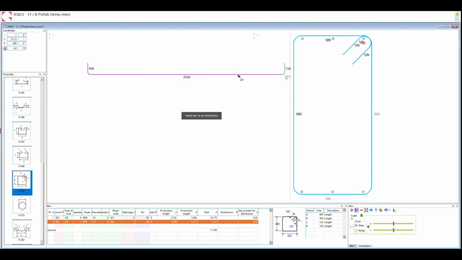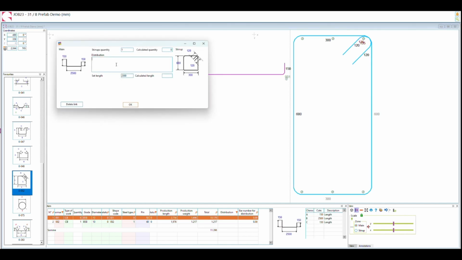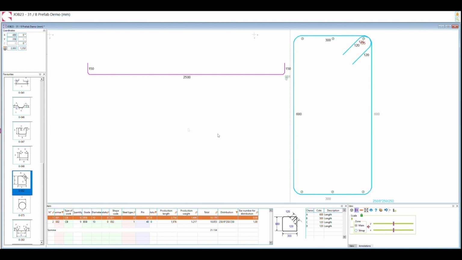And now I can place the stirrup into the distribution, so I can distribute the stirrups along the mains. Again, there's many ways to do this. I'm just putting in a formula of x times 250 to allow the software to count how many, so that's 8. I can specify whether it needs to be equal left and right, press OK, and that gives me an assembly of a beam. That's how easy it is to actually design.